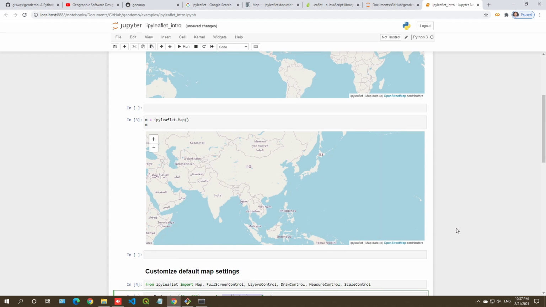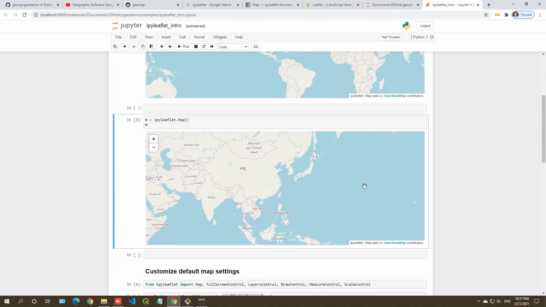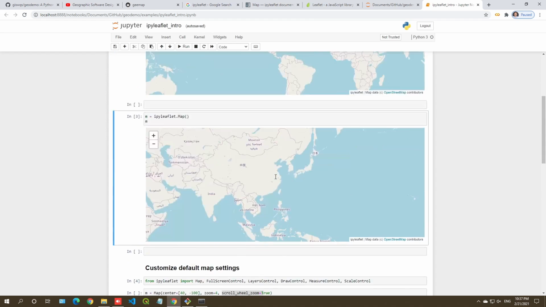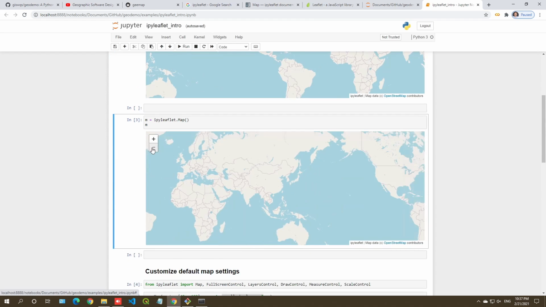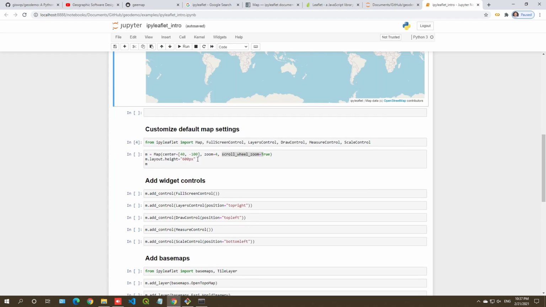That one is a nice one, because if you see from the map we created earlier, right? If I use the scroll on my mouse, it doesn't work. When you zoom, you scroll, it's basically up and down. It doesn't change the map actually. So you need to click the zoom in and zoom out to change the map. So what we want to do is to turn on this one so that we create a map.